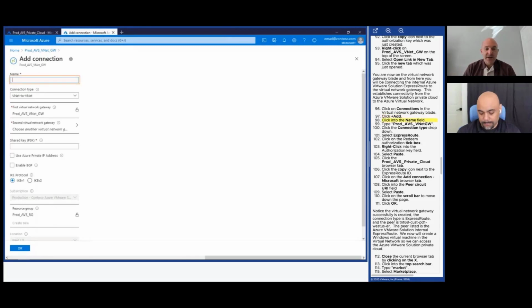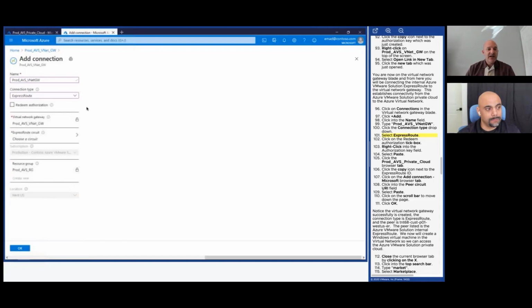Again, we're going to give it a friendly name, and we're going to change the connection type so it's not a VNet to VNet connection. It's an ExpressRoute connection, which says, hey, I'm going to be receiving an ExpressRoute, not a VPN or anything else.